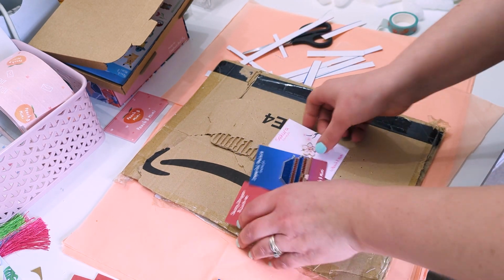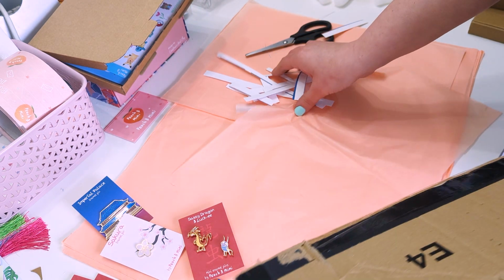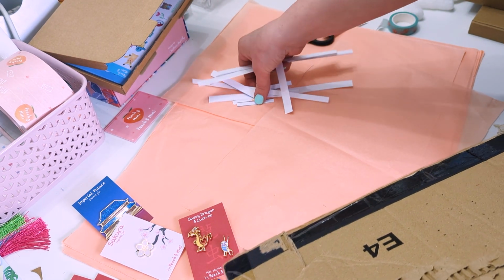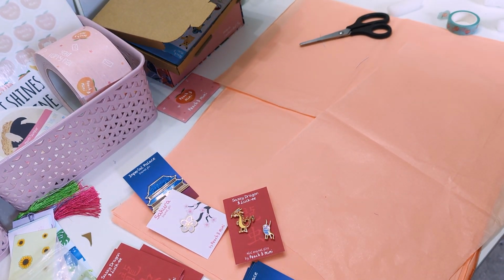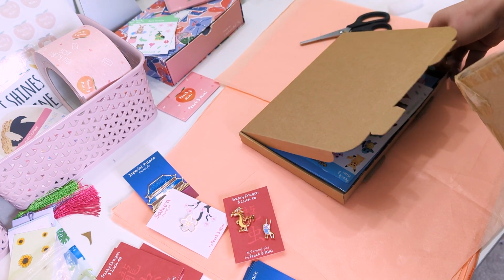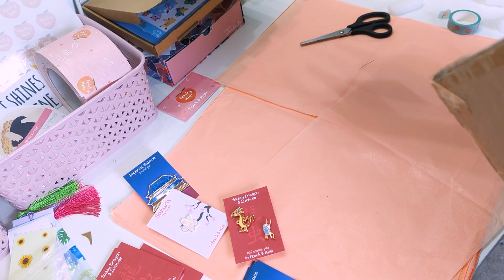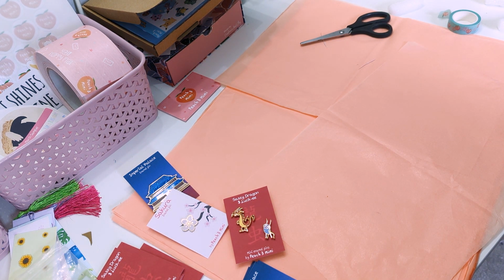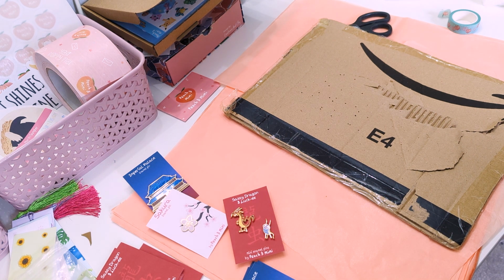So I'm going to go through now and get those orders put together first. I've got some packaging boxes on the way that should be here soon. I'm going to start getting some of the other orders done now. I need to write thank you notes. That one's all together. I think that's for Coraline. I think that's Coraline's order. I'll double check them. But I've got to print a lot of stickers, so I need to get lots done in not much time. So I'll start by backing the pins while I'm printing and cutting stickers. But yeah, let's get on.